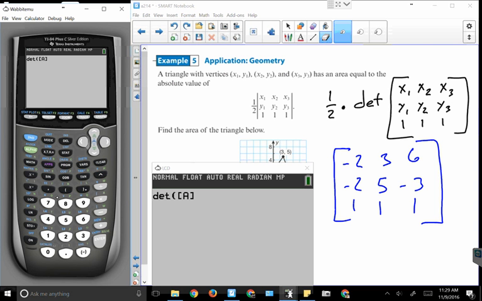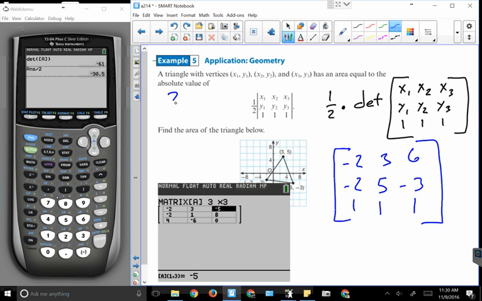I've got the determinant, but it says that it's supposed to be 1/2 of the absolute value of this thing. So if I got to have the half of this, I divide it by what? Divide by 2, and I get 30.5, but it's got to be the absolute value, and the absolute value is what? 30.5. Absolute value is always positive, right, when you return it, so it's got to be 30.5. You just get rid of the negative on the absolute value. Okay?